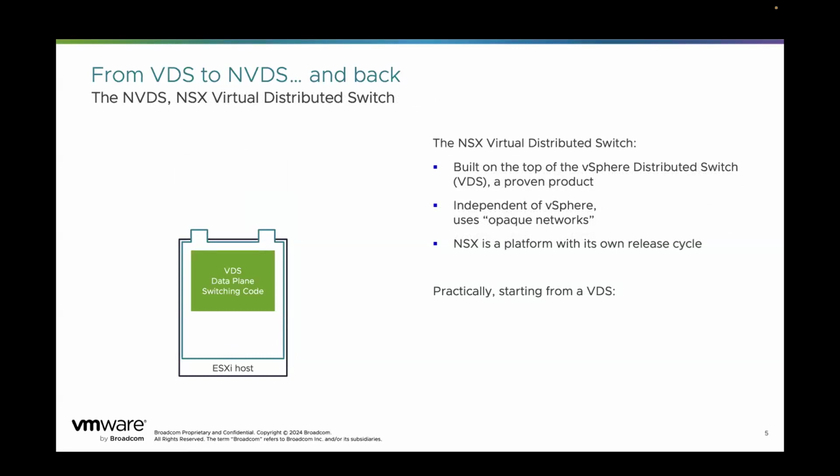So this is something that has been built on top of the VDS. I'm going to go a little bit more into the detail. But it is using a different model than the VDS, in the way that it was supposed to be independent from vSphere. And this capability of running an opaque switch inside an ESXi host independently of vSphere, meaning not calling APIs directly on the ESXi platform.